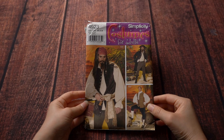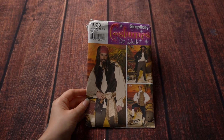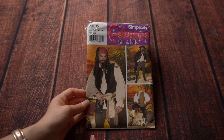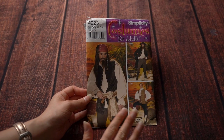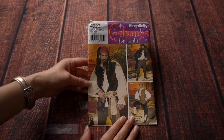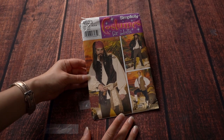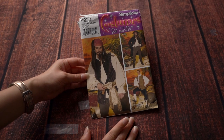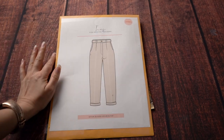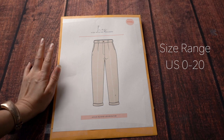This is the pattern I'm going to be using for our costumes. This is Simplicity 4923, and it's like the Jack Sparrow Pirates of the Caribbean costume. So basically for my stuff, I'm going to be using this to make the shirt. And then for Micah's stuff, I'm going to use this to make the vest and also his pants. For my pants, I'm going to be using a different pattern. And that is the Inez pattern from Tint of Mint on Etsy.